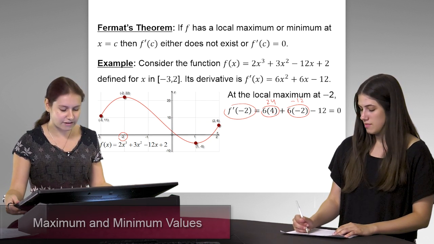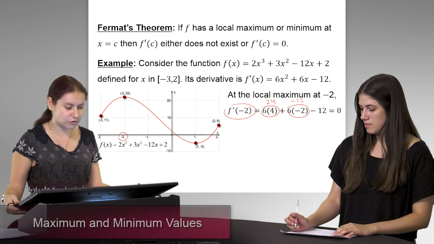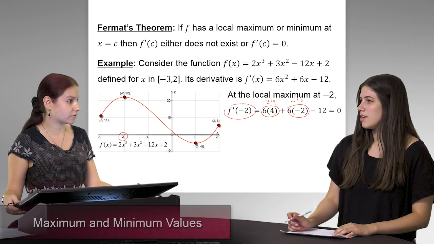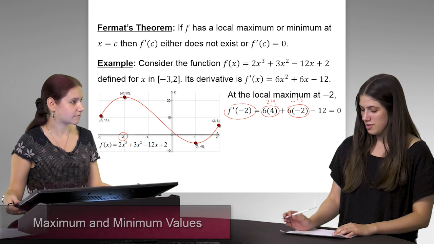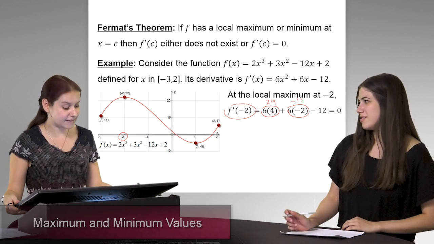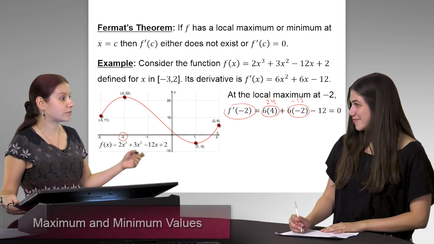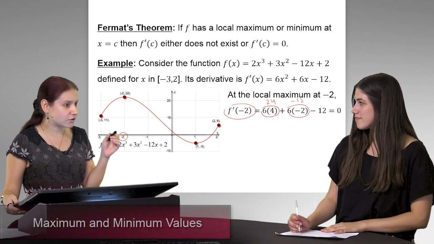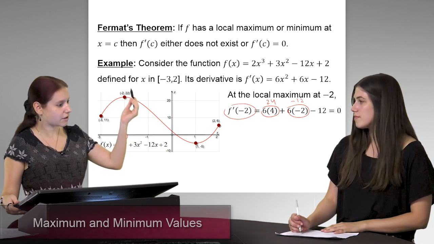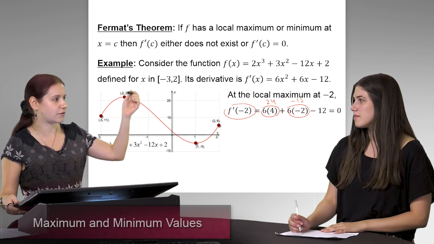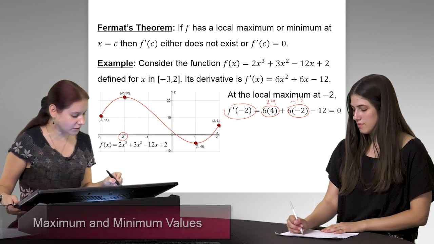But what does it mean? I just want to make sure. Do you remember? What does it mean to have a 0 derivative at this point? There's a tangent line horizontal to the graph at that point. Yes, good. So when taking the derivative, we're talking about the slope of the tangent line. When it's 0, it shows some kind of behavior. The positive means the function is increasing, the negative, the function is decreasing. 0 means horizontal. So it's indeed what's happening here.